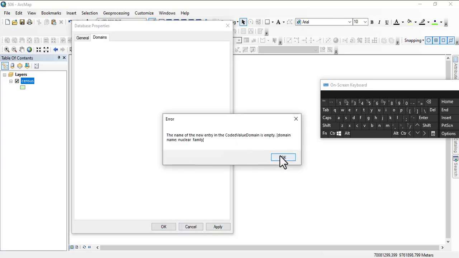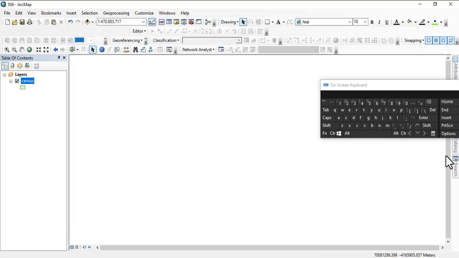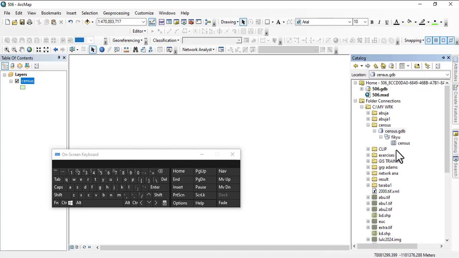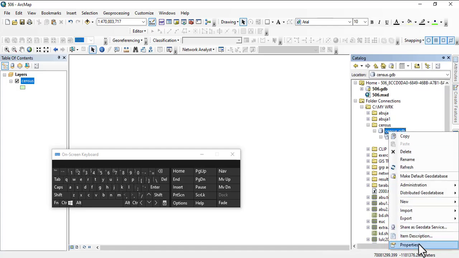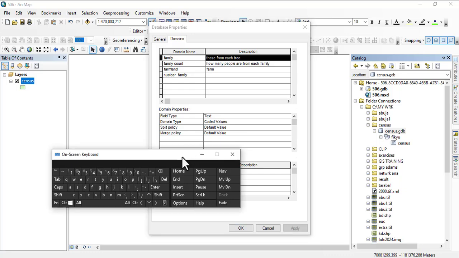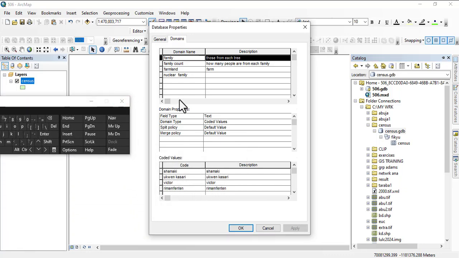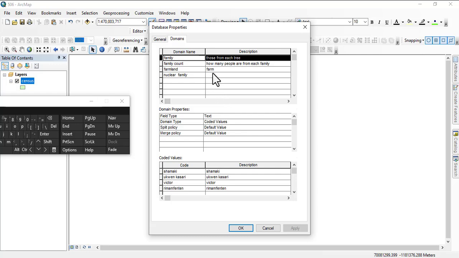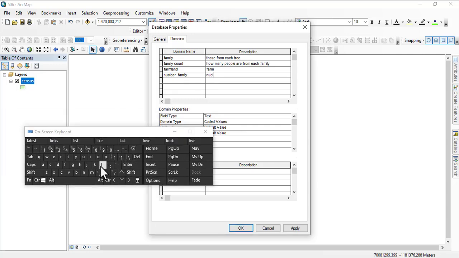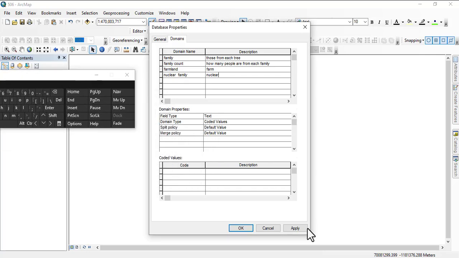It says the name of the new entry in the code is empty. Oh, okay. Sorry, I understand. I think this is the nuclear one. Let's just put nuclear.